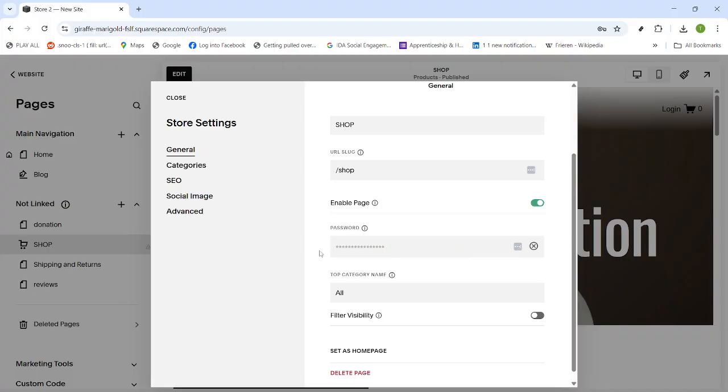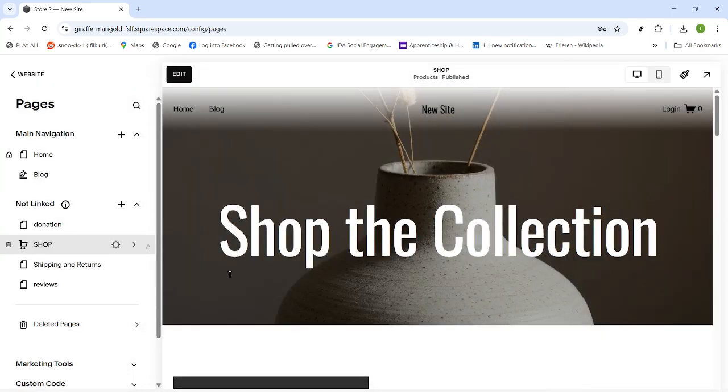That's it. Open your site, go to the account dashboard, select your site, open Pages, access the page settings, add a password, and save. With these steps, you've turned a regular page into a private, password-protected space.